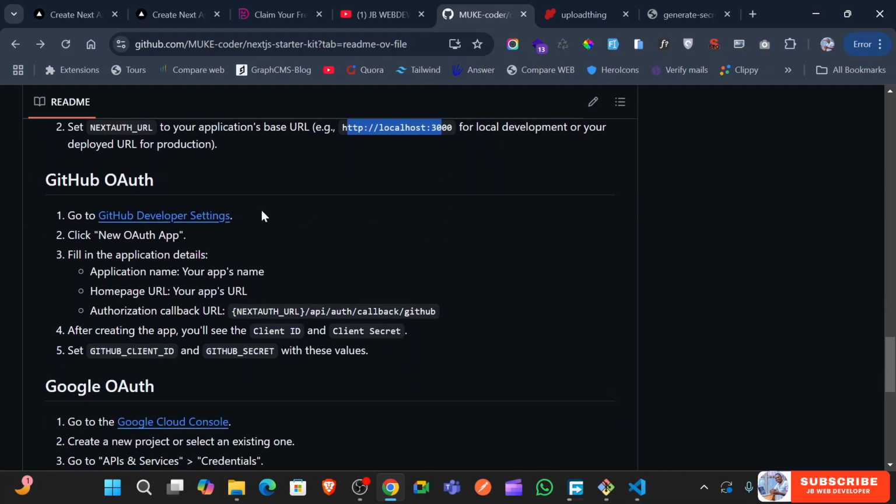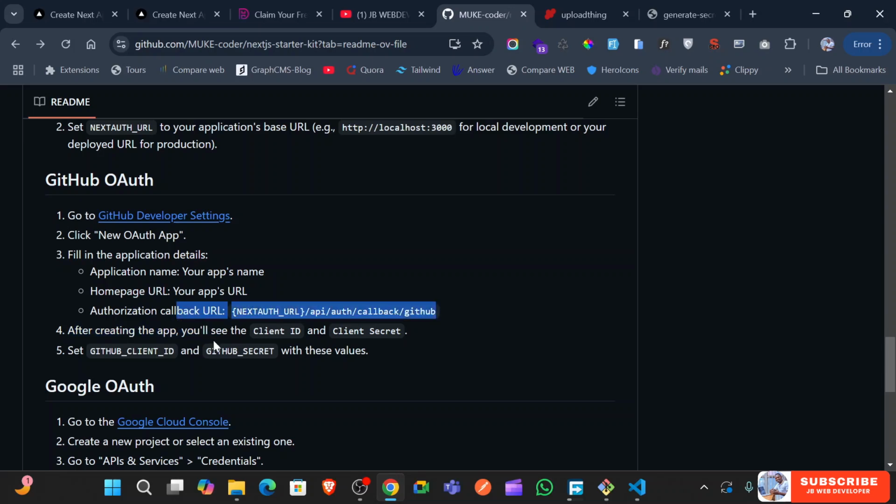Now for GitHub auth, I put the steps here. I'm not going to go through them, but I put step by step instructions on how to get started. Go to the GitHub developer settings, give the application a name and the homepage URL, and you can see the authorization callback here. This is the most important one. Here you put your NextAuth URL, /api/auth/callback/github.